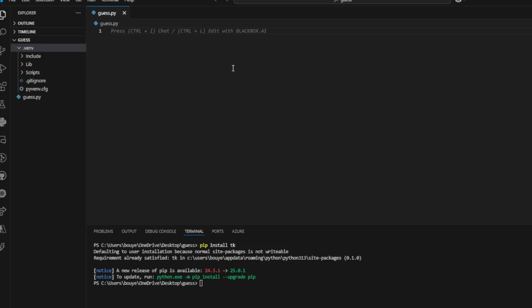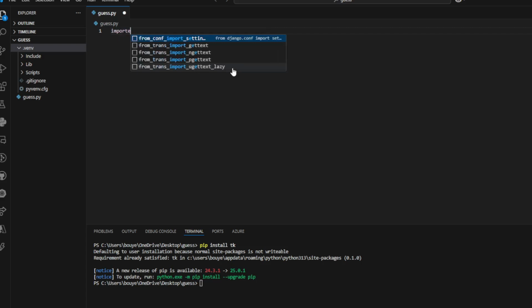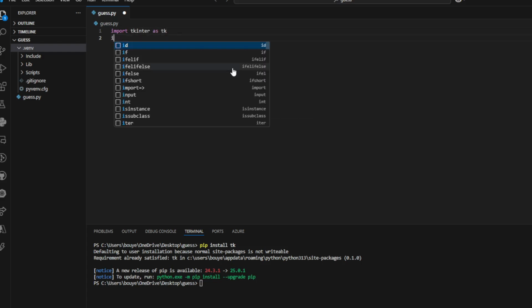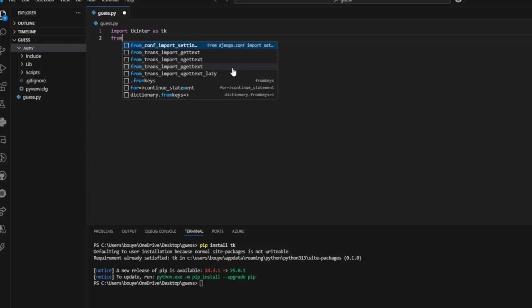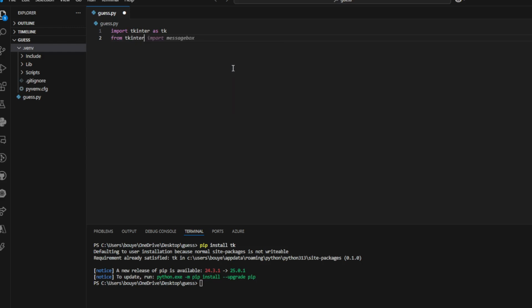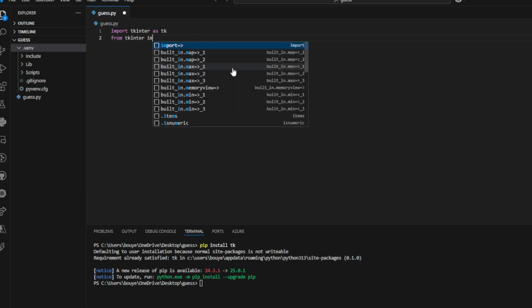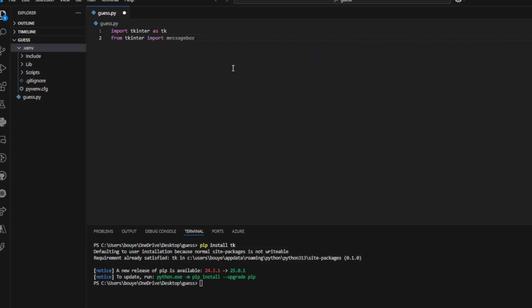So now let's go to the coding part. First we need to import our library. Say import tkinter as tk, and then from tkinter we're going to import everything.